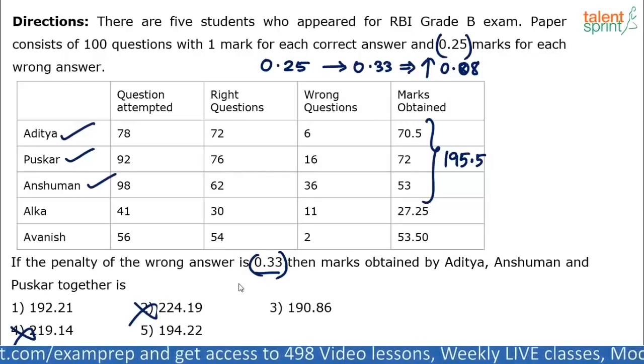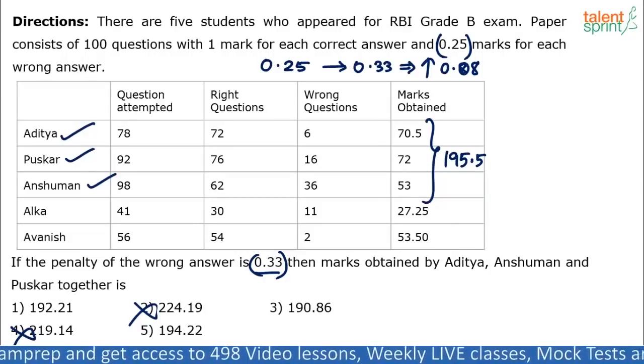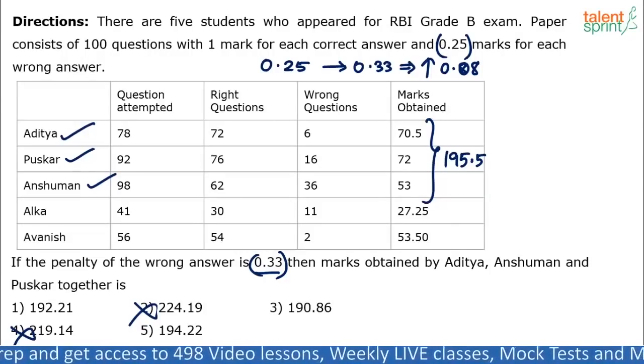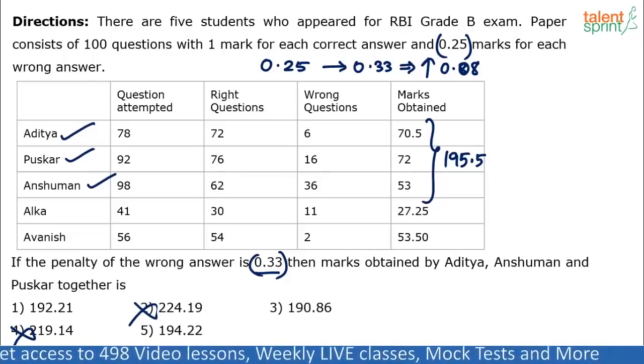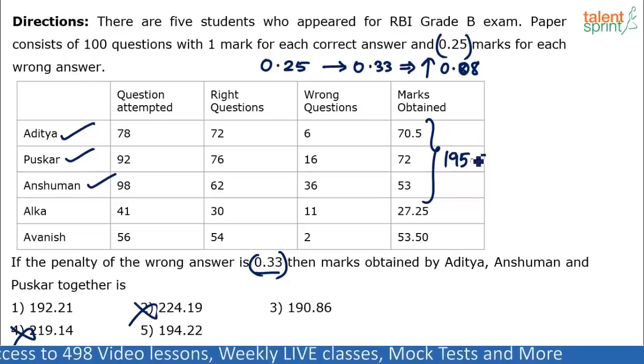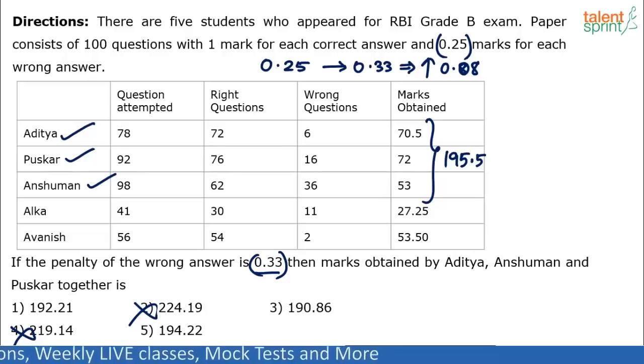So I think this is what I'm stressing again and again. You should build the ability to eliminate the wrong answers using some logic after each step that you perform. So in the very first step, we have found the total. It comes out to be 195.5. And then we know that the actual answer should be less than 195.5. 2 options have got eliminated. By any chance, let's say 4 options get eliminated in the first step itself. Then you're through. You know what the correct answer is without having to put pen on paper.